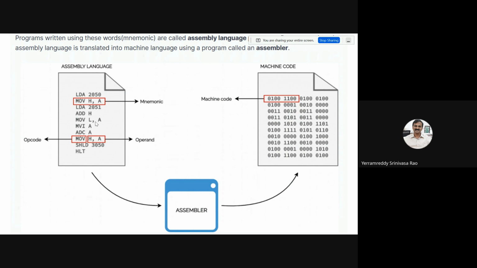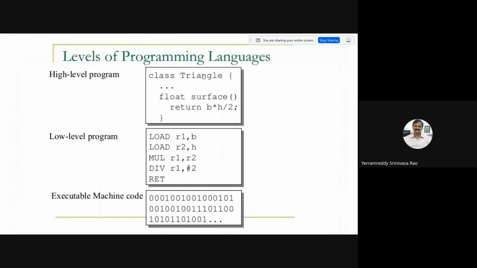You may type it in assembler, or you may type it in a high level language. You can see how a high level language looks. You say triangle, surface, square, sine, normal mathematical symbols. For example, you say multiplication, functions, operators, conditional statements. So you have a little bit of an understanding, an easy day-to-day language.